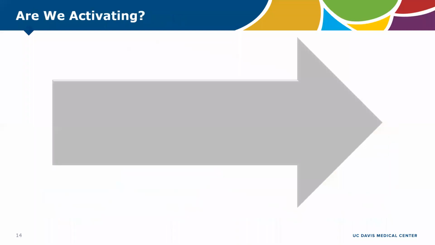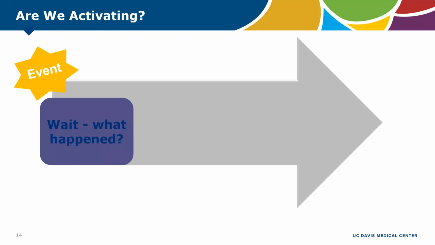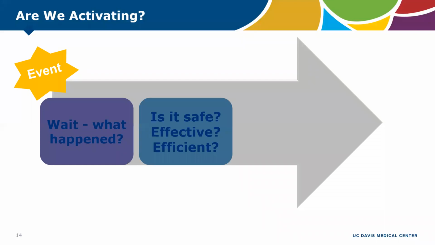So, and then the next question, once we've had a little bit of time to talk about, oh, wait a minute, is this a really big thing? Is this not such a big thing? What are the impacts? You know, which departments are involved? Is this a system-wide thing? Do we need to bring this to a higher level? When you have your event, you spend some time doing that. Wait, what happened? How big is it? And three first questions that really help that conversation be directed.